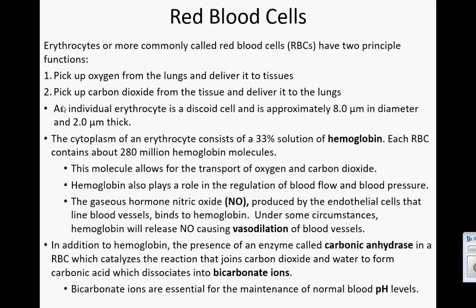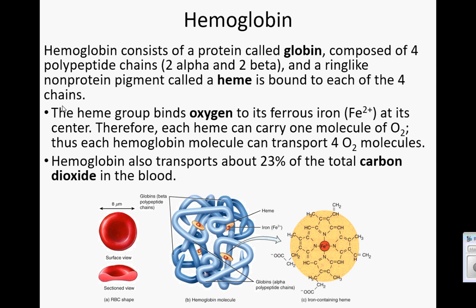There's a third chemical involved with red blood cells, and that's called carbonic anhydrase, which takes carbon dioxide and water and forms an acid called carbonic acid, which then breaks apart into hydrogen ion and bicarb ions. Why is this important? Because this is going to help regulate our pH. And we'll talk a little bit about that, but not so much today.